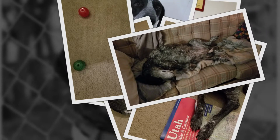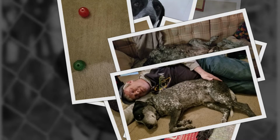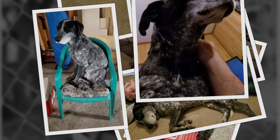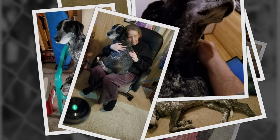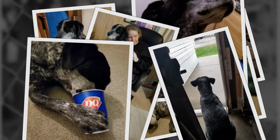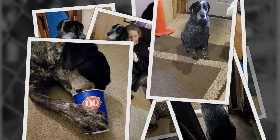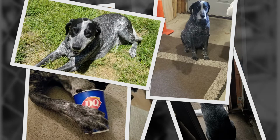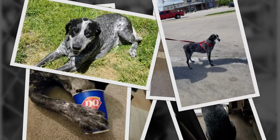All of the camping trips, and there were a lot of camping trips. There were camping trips in the tents. There were camping trips in the homemade camper that we made. There were camping trips in the A-frame. Some of the ones that we took before we had a truck were certainly memorable, but she loved it, so we took her, and took her some more, and took her some more.